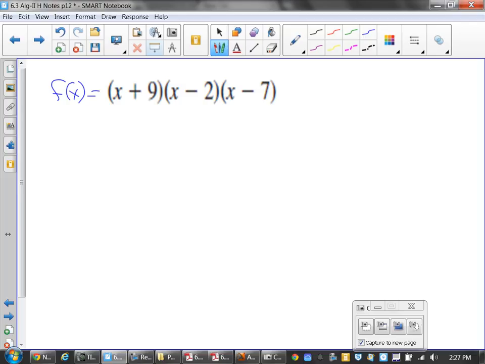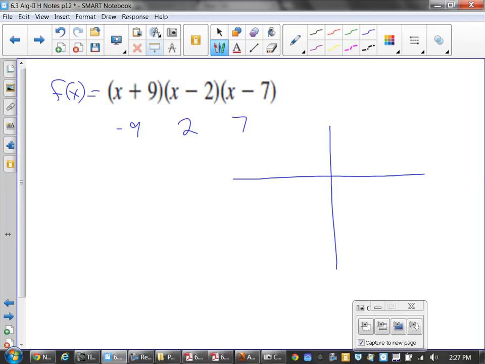Now, when you have a polynomial, you won't necessarily have a specific axis of symmetry, but this is still written in a form of intercept. In here, we could find our zeros. What makes that function equal to 0? All you have to do is set each of those 3 terms equal to 0. So when you go to graph it, you can tell me my 3 zeros. -9, 2, and 7.